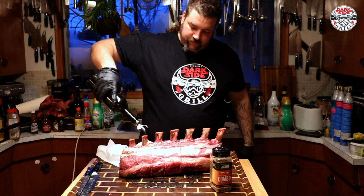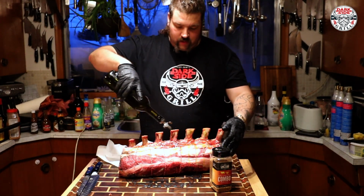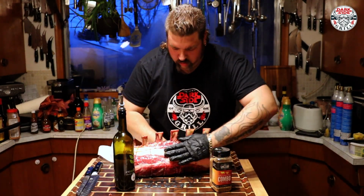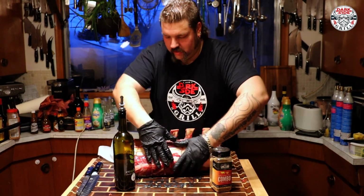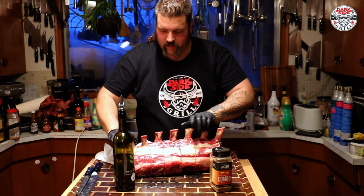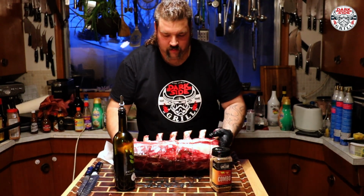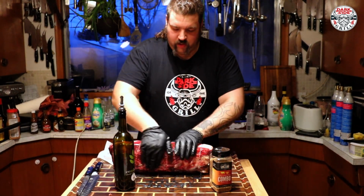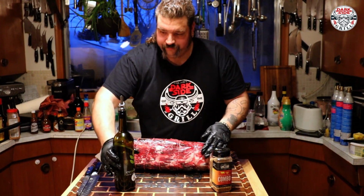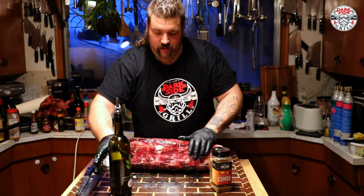Olive oil for a binder. There we go. And then we're going to massage her in here. Doesn't that already just look fantastic? So greasy, nice. Get them bones. We're going to wrap those bones too in tin foil. When we get to getting her outside on that big green egg, we're going to go fire her up right away. Look at that. More. There we go. I love this.